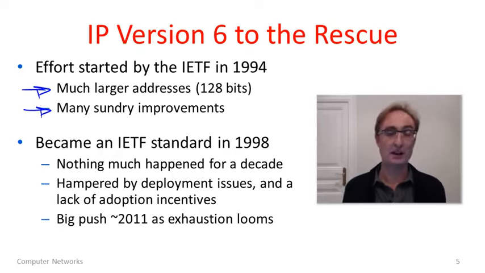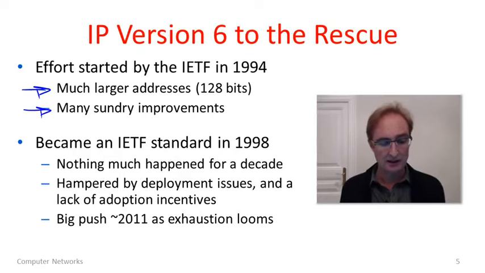Basically, you really don't get to change the internet protocol, the bedrock of the internet, very often at all. It's a very rare event, so everyone would like to take advantage of it to clean up a few things in many ways. IP version 6, by the way, is the version that comes after IP version 4. 5 was allocated to a protocol that never really made it big time, so it's disappeared. At any rate, IP version 6 became a standard in 1998. That's more than a decade ago.